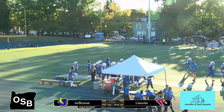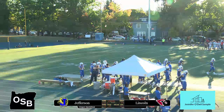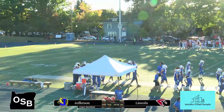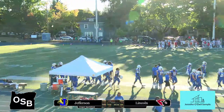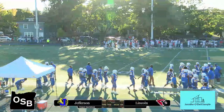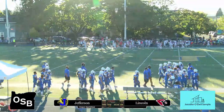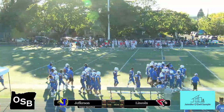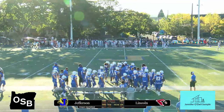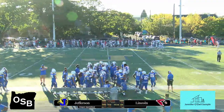When you come off of a quarter like that, some things went wrong because of poor ball handling, a bad snap on a kickoff, and then you have an outstanding play by the defense to get an interception. This is a time where the team starts showing their characteristics. They got to shake that off. They know they can score against this Jefferson team. They know they can be back in it. They got to shake all that off. This quarter never happened. That's basically what you got to say. This quarter never happened, and we got to get back into this game.